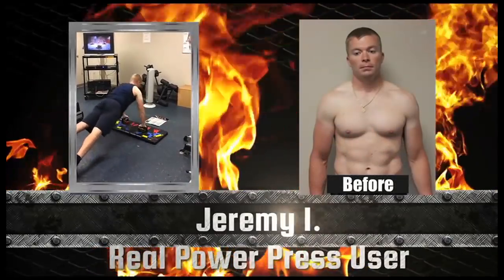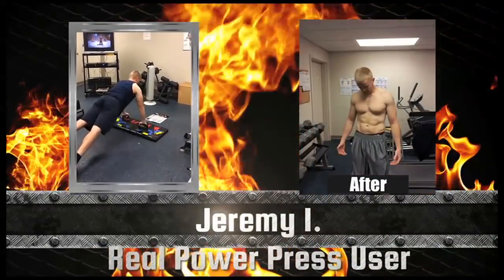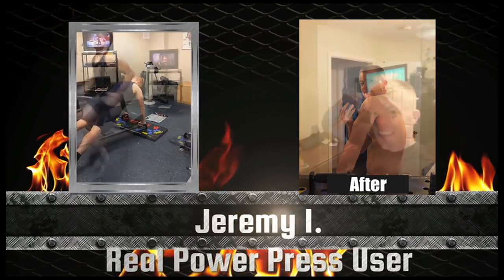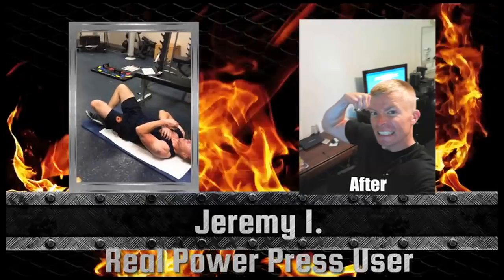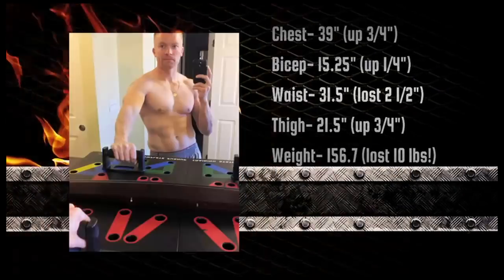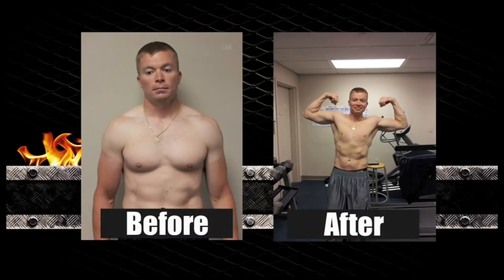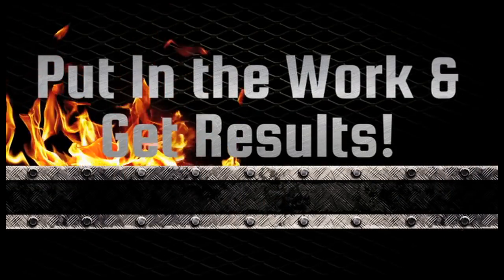Here's Jeremy, a firefighter who was already fit. He used PowerPress to further enhance his upper body definition and get ripped. Notice how Jeremy exhibits proper form doing push-ups, and what a vigorous workout he's getting from the high knee cardio burst. When he integrates ab work, he gets a full core workout. I started the workout at 166 pounds, currently down to 156 — I dropped 10 pounds and lost 2 inches off my waist. I highly recommend the program. Whether you're like Nat who wants to lose weight, Maria who wants to get lean and toned, or you'd like to improve your physique like Jeremy, put in the work and we guarantee you'll achieve your personal fitness goals.